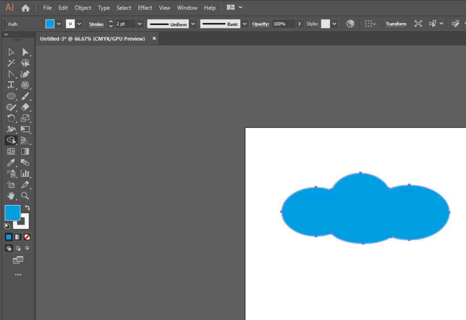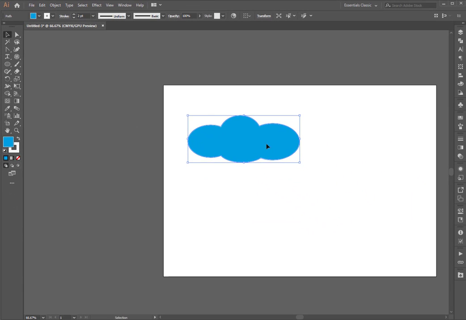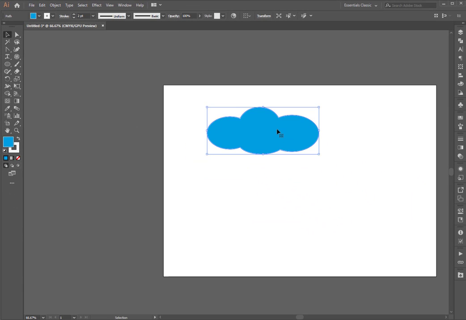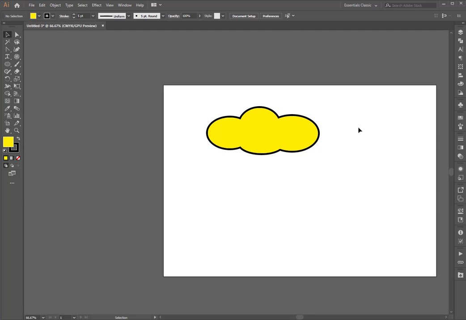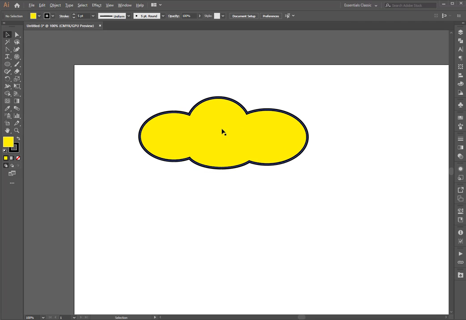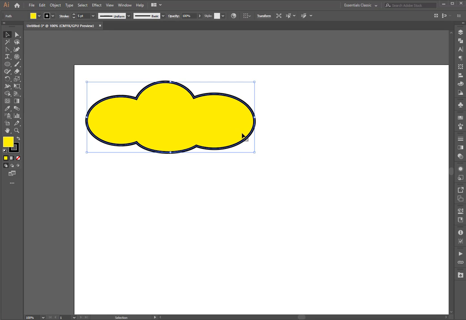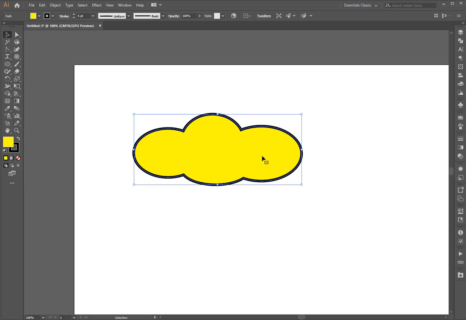And then, as you can see, you have your cloud. You can change the color like this, change the stroke weight, for example, do whatever you like, and there you have it. This is the simplest thing that you can do with the Shape Builder tool.